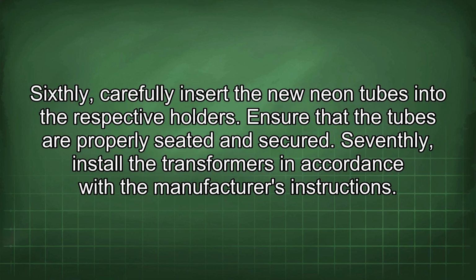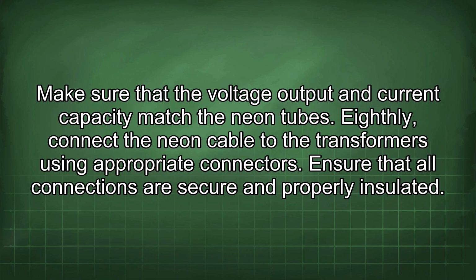Sixthly, carefully insert the new neon tubes into the respective holders. Ensure that the tubes are properly seated and secured. Seventhly, install the transformers in accordance with the manufacturer's instructions. Make sure that the voltage output and current capacity match the neon tubes. Eighthly, connect the neon cable to the transformers using appropriate connectors. Ensure that all connections are secure and properly insulated.